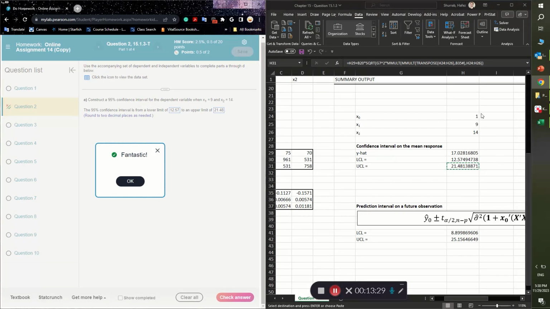So what did we do here? We plugged in values to predict the y, or basically the dependent variable value. When we try x1 and x2, so when x1 equals 9 and x2 equals 14, it returns 17. But then around this specific estimate returned by the regression equation, there is a confidence interval. And the way you actually generate that is using this long procedure. And then if the question goes on and asks for prediction interval, you pick it up from here, right? This was it for this video, and let me know if you have questions about this.